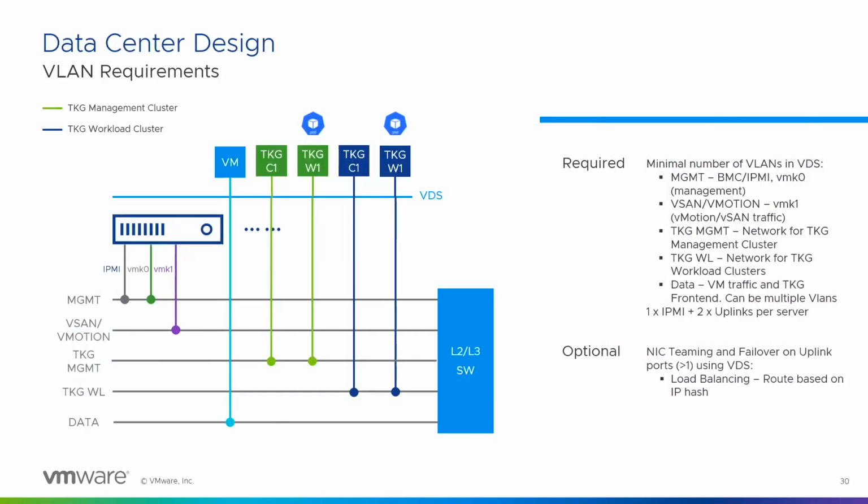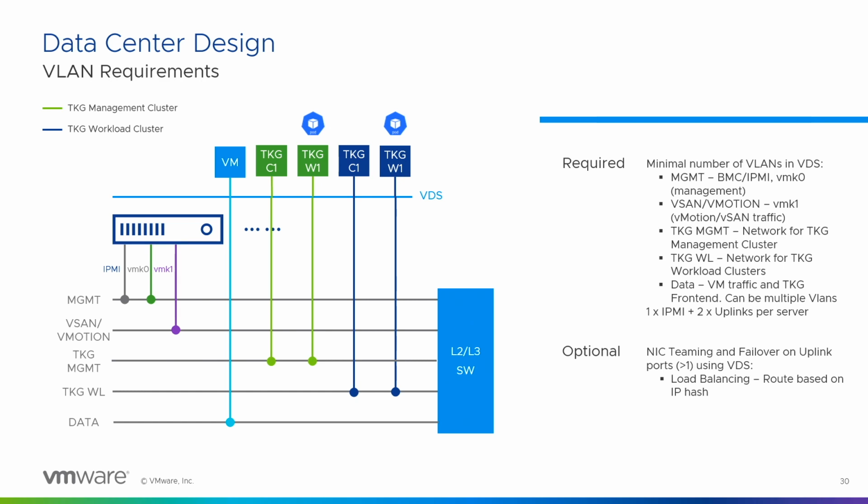Okay, so now let's go into networking a little bit. We talked a lot earlier about, oh my gosh, you have the VMs, you have the TKG, and you have TKG workload clusters and management clusters, and so forth. So, what does that really mean? What does it mean when you deploy it? What we mean is this is a recommended starting point if you're deploying all of this infra in your data centers. So you should at least have these 6 VLANs or networks that are created.